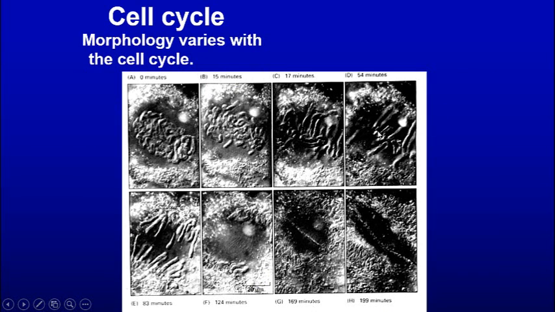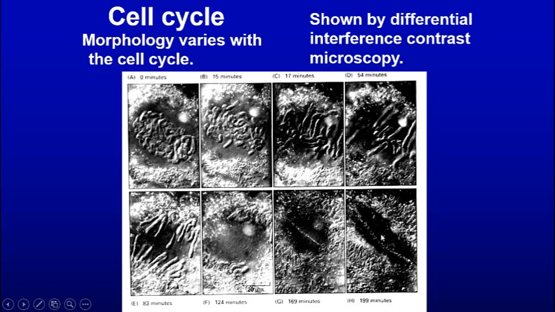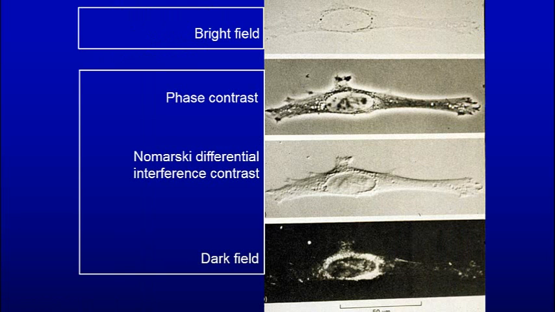Here we see the various morphology of the cell cycle. This shows you the different times the chromosomes are put together for prophase, metaphase, and then they start to pull apart, as you see there, little V's pulling in anaphase, and then telophase, you get the closure of the process itself. This is shown by differential interference contrast microscopy.